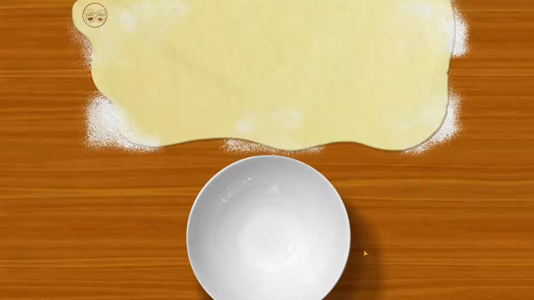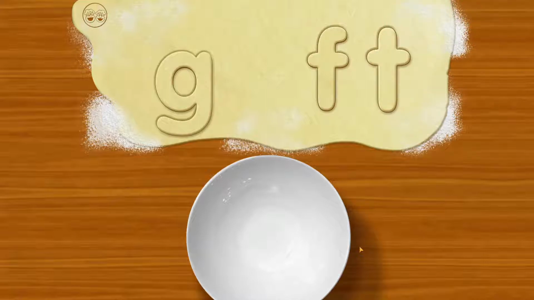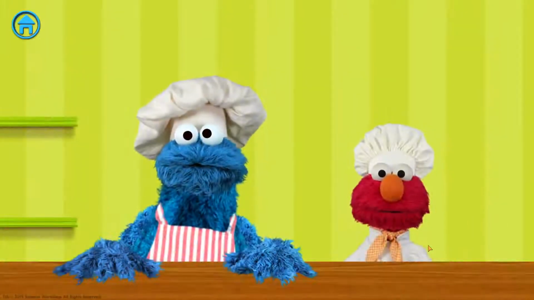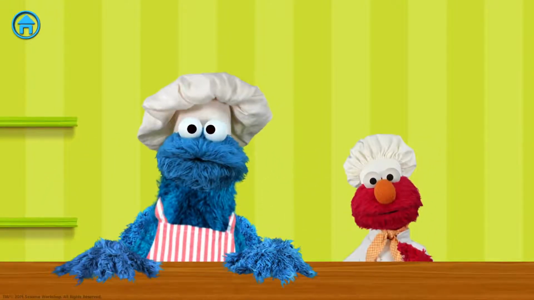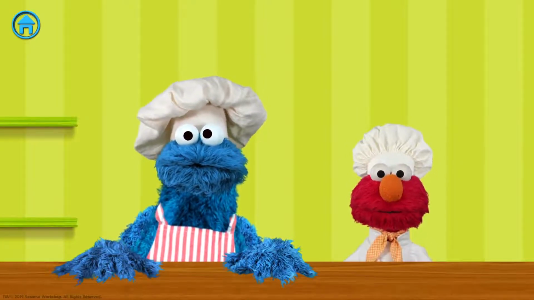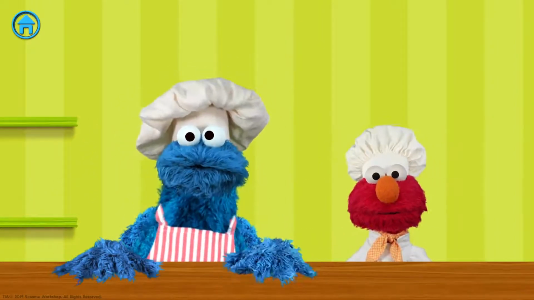Oh yeah, me go first! G F T. Tap who you want to make cookies with. Chef Cookie Monster or Chef Elmo. Okay, who do you want to make cookies with?